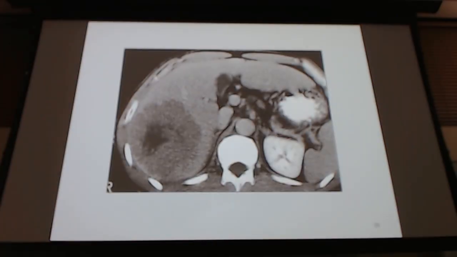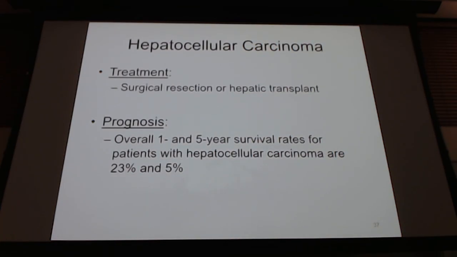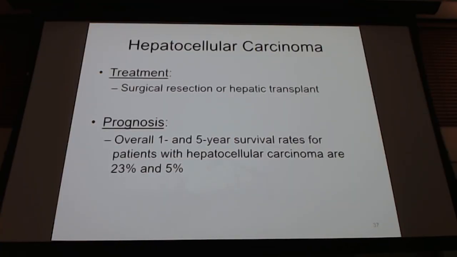How's that going to look? Right there. That big schmutz, that's not good. That's not a hemangioma. That is a hepatocellular carcinoma. And those do not get very good. We have to go in there, and they are going to resect that, where they have to remove the entire liver, and hopefully they are a candidate for a transplant. Pretty horrible prognosis. Survival rate at 1 year, 23%, 5 years, 5%. That's pretty crappy. That's a tough pill to swallow.